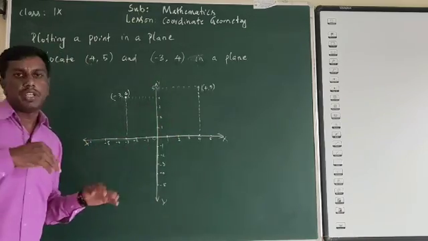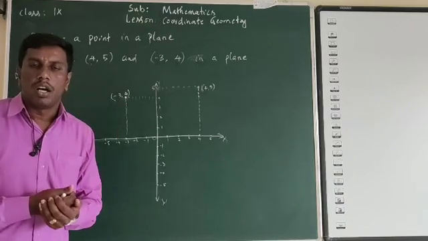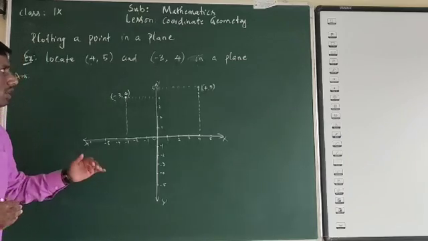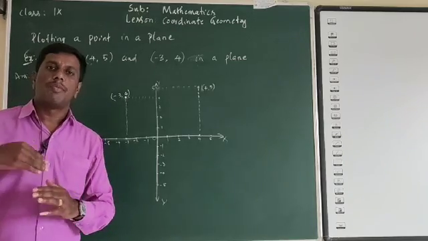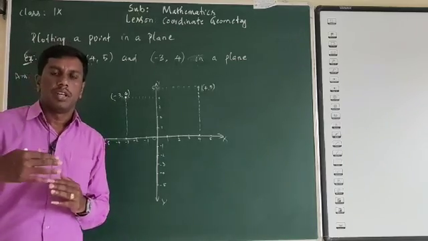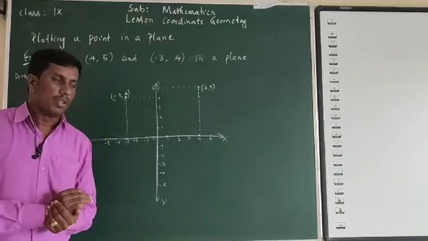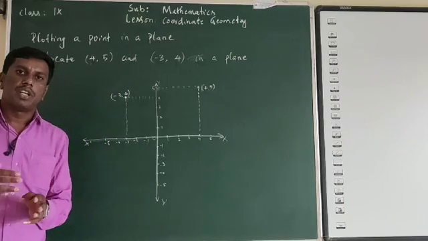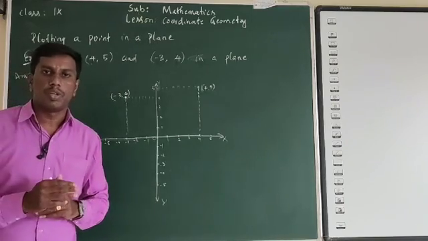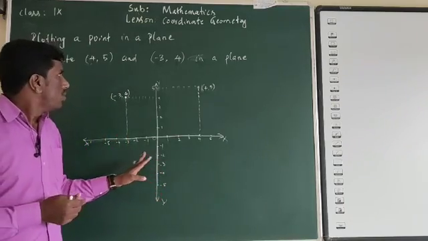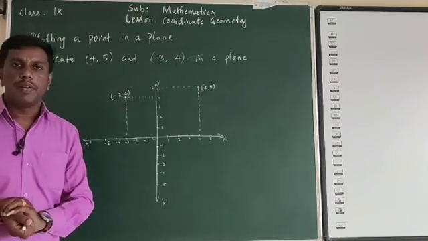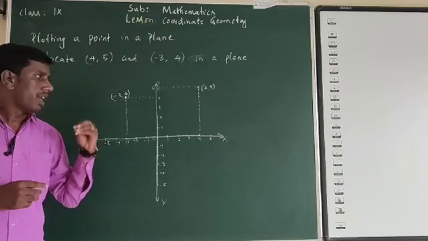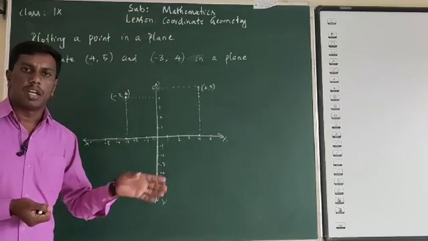We are going to study coordinate geometry in detail next year, in class 10. Year after year in mathematics, coordinate geometry will be extended. It is the easiest chapter in all the years, even in 10th, 11th and 12th standard; anyone can do it. So that's it for coordinate geometry. In the next video I will send you how to locate the point on the graph sheet.